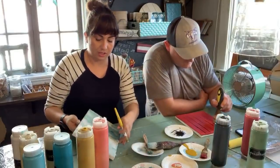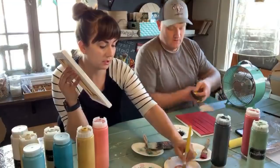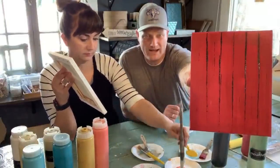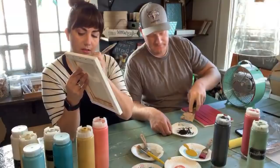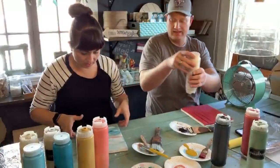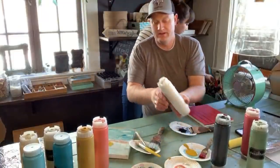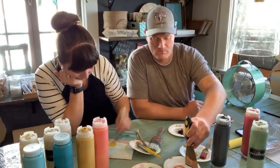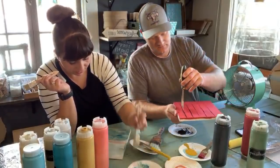The nice thing about using the DIY paints for projects like this is because they have texture — you can build texture with them because they're clay-based. They're not flat. I've got the side of my barn done. What I'm going to do is add some white along some of those lines. I need to bring my ocean up over my backdrop. I should have done my backdrop first.